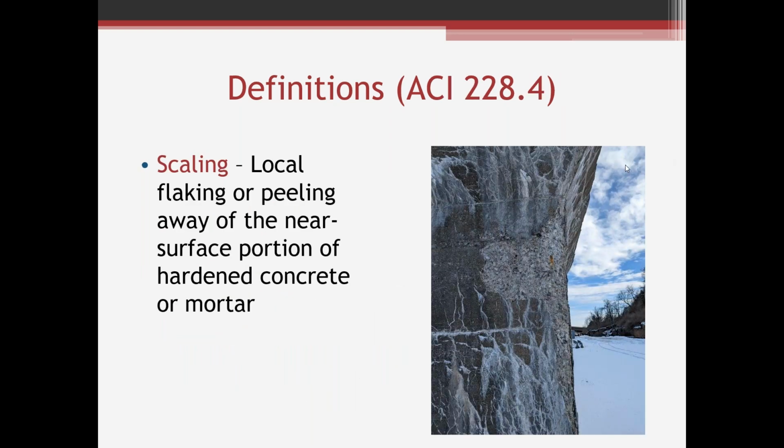Some other definitions, this one's out of the ACI 228 document. Scaling is just the local flaking, peeling away of your paste at the surface. If you look in this picture, there's a lot of things going on here, but what we're looking at is this area right here, the scaling where that paste is flaked off. We've got some efflorescence and some other things, and maybe some deeper spalls on the other side, but looking at the side profile here, it's really just that thin outer layer.